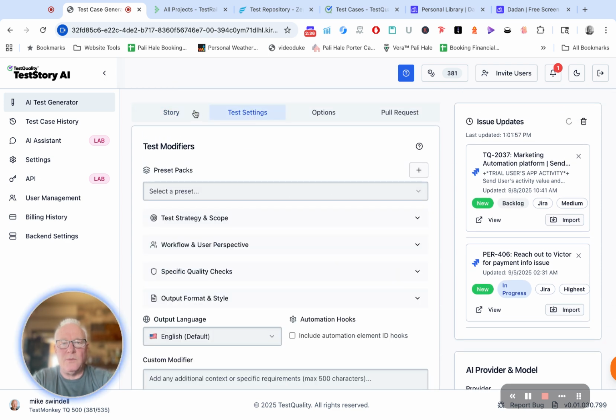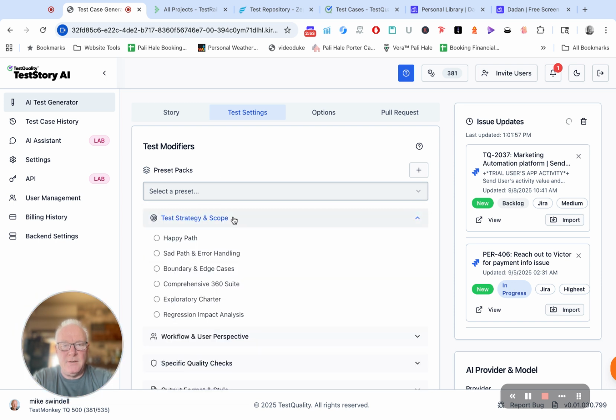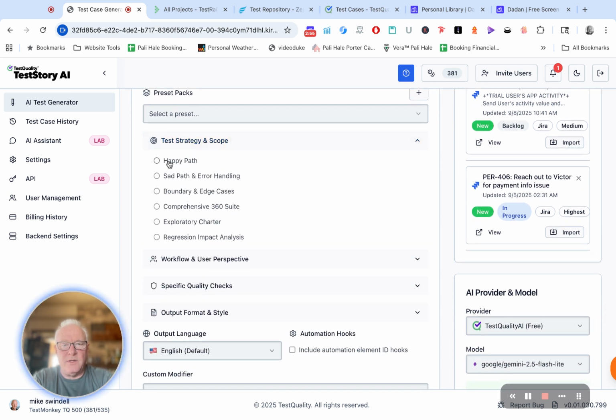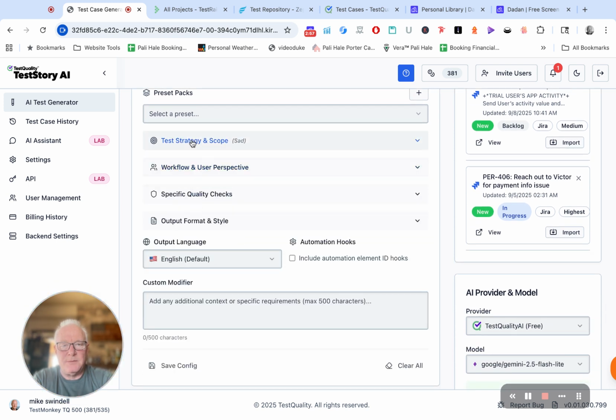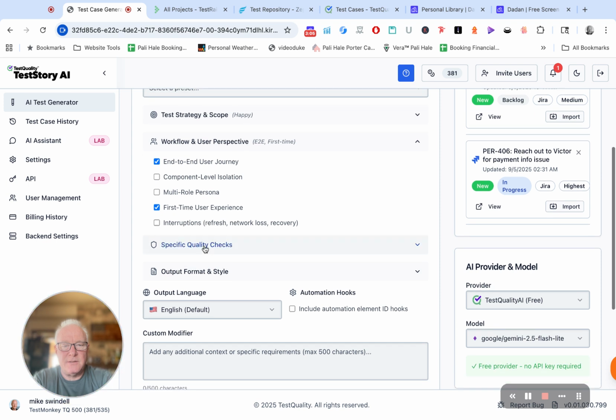then we'll want to set up our test modifiers. So you can pick a preset pack, whether this is a full new feature suite or a smoke test, maybe a bug fix verification, or you can set up custom presets. Or you can also set up just individual happy path, end-to-end journey, user roles, first-time experience.